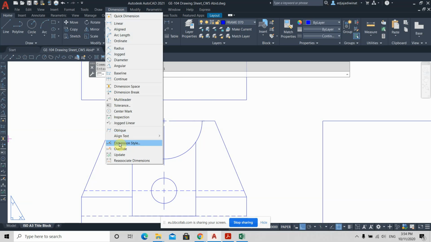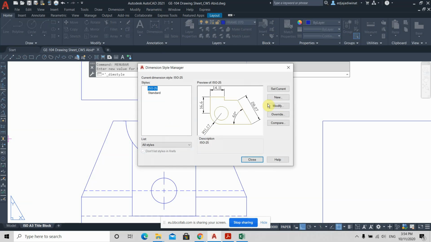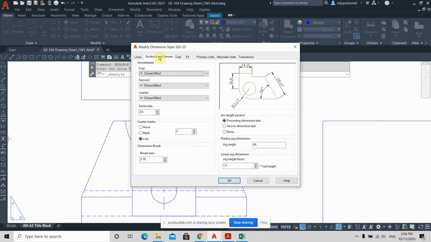Let me repeat that: dimension style, modify, go to the second tab. This is the first tab, this is the second tab. And here, center marks, you change the size. By default, it is 4.5.